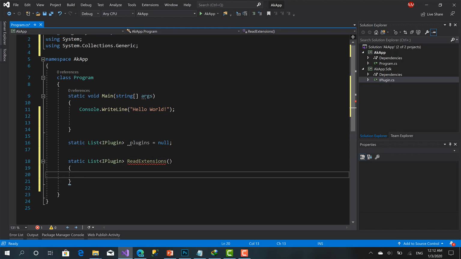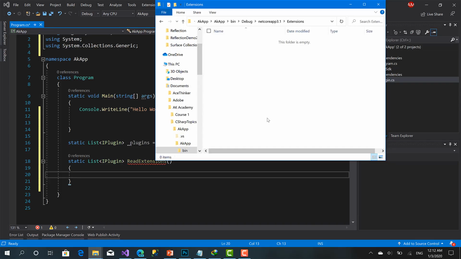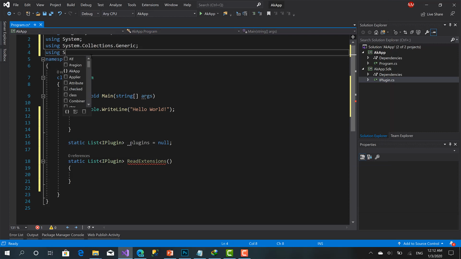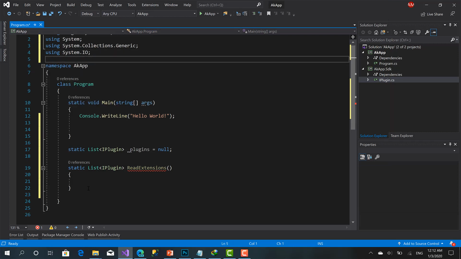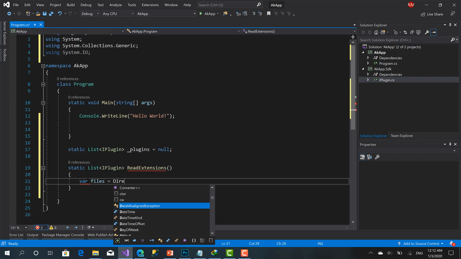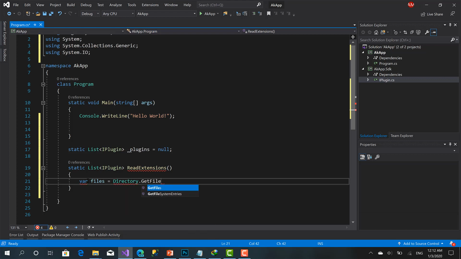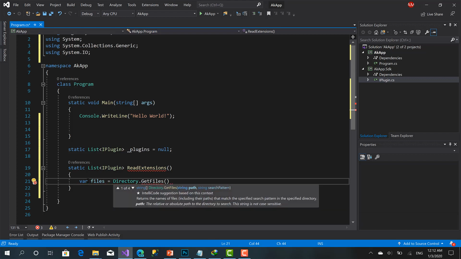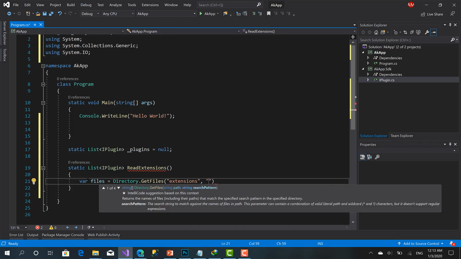Okay. Now, the first thing we have to do is get all the DLL files that exist in this folder or in this directory. So I'm going to add System.IO. Very good. Here, I'm going to say var files equals Directory.GetFiles. The path is extensions, only the name of the folder, and the search pattern.